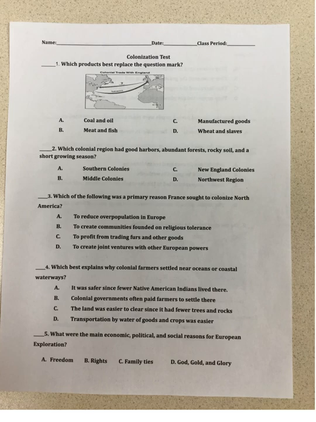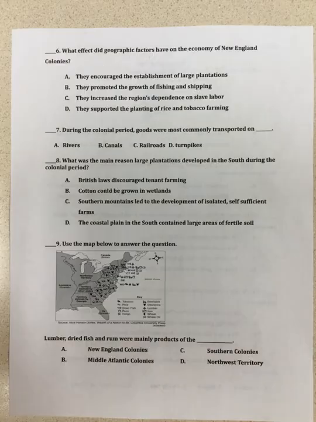Remember, you can pause this video at any time. Question number 6. What effect did geographic factors have on the economy of New England colonies? Is it A, they encouraged the establishment of large plantations, B, they promoted the growth of fishing and shipping, C, they increased the region's dependence on slave labor, or D, they supported the planting of rice and tobacco farming?